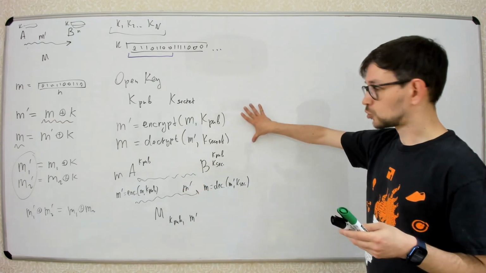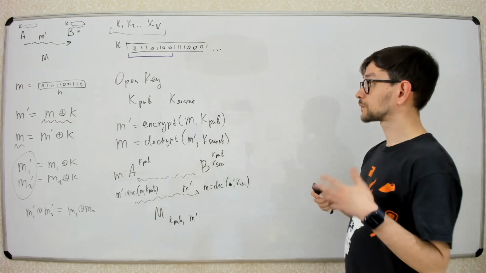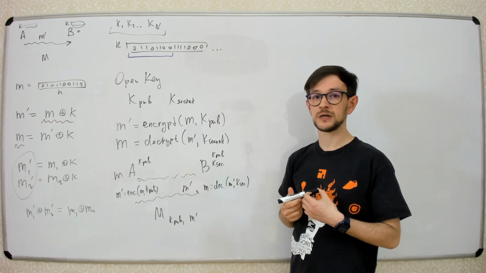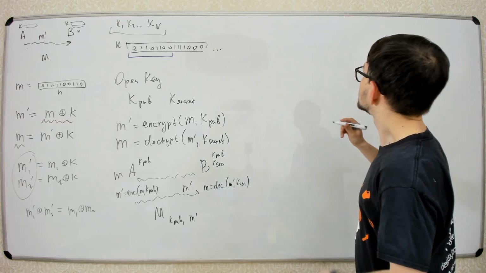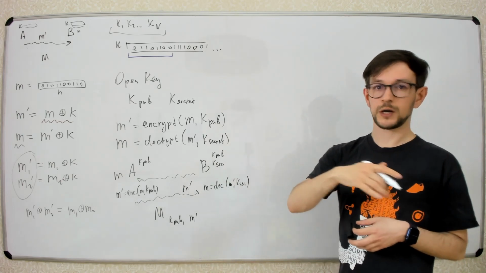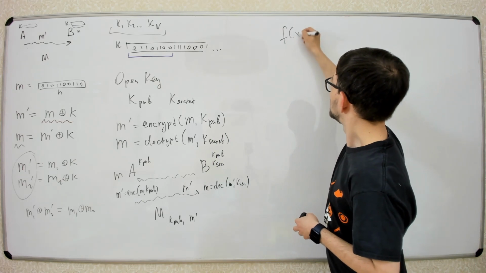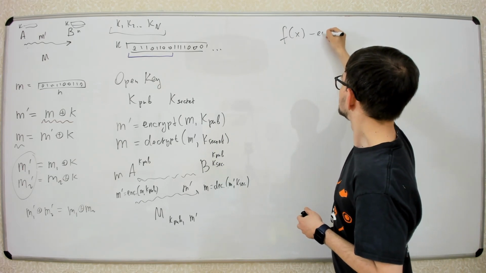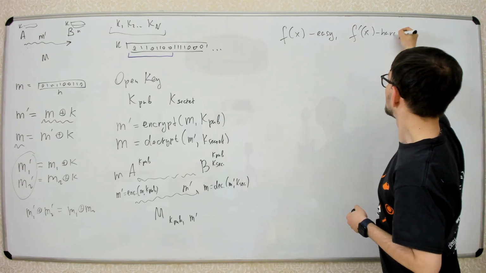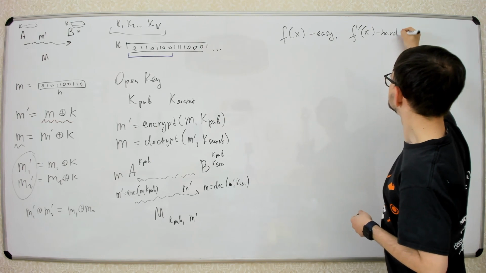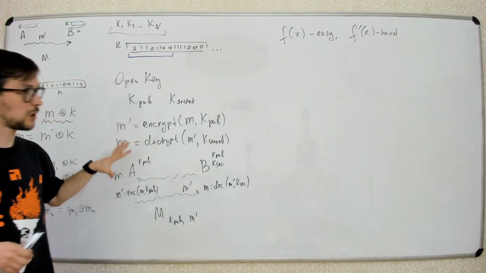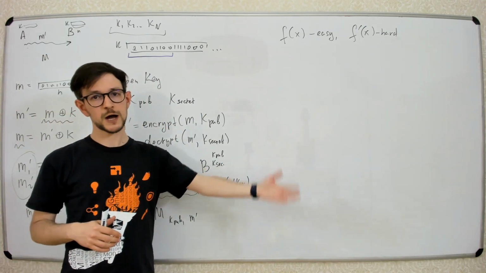Now, how to build a protocol like this? To build a protocol like this, you need something which is called, how is it called in English? A one-directional function. So you need some function which is easy to calculate one way but hard to calculate the other way. So let's say f(x) is easy to calculate, but the other way is hard.